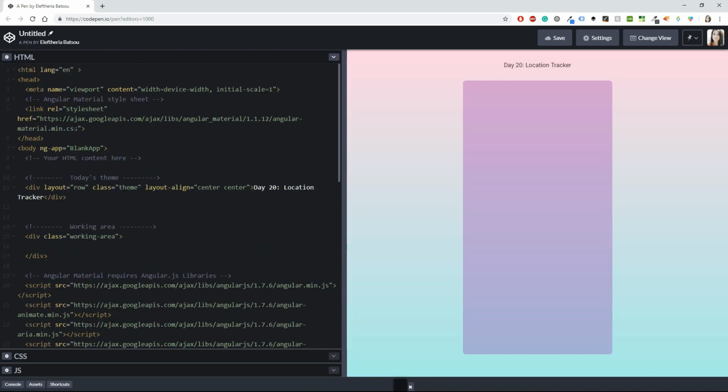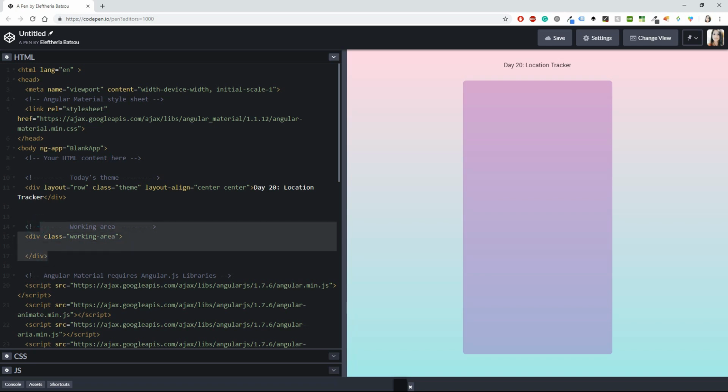Now in the HTML, I have today's theme, which is Day 20, location tracker, and then my working area. This is the place where we are going to start typing everything. If you miss anything from the things that I have coded, you can click in the description box, and there you will find a link to my CodePen account, and you can find everything there.